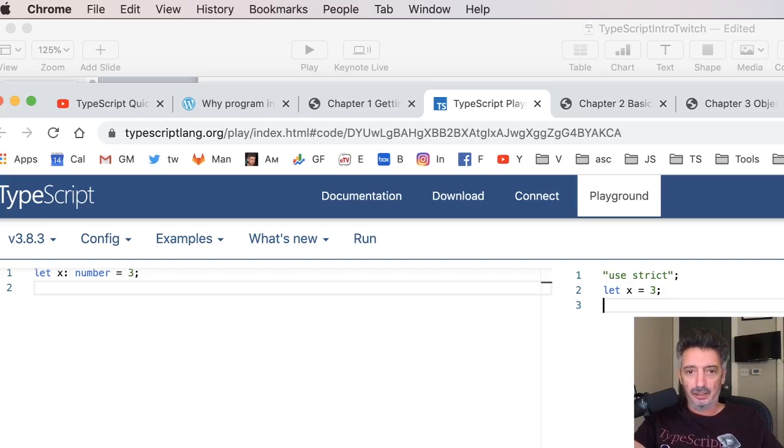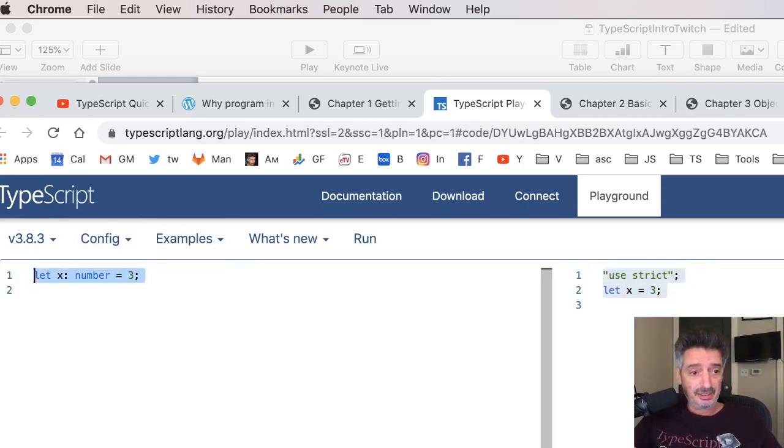Okay, so as you can see on the right-hand side, you see the JavaScript version of the code, but without the type, without the number. All right, so to transpile means to convert the code from the source in language A to the source in language B. So if this would be a real project, we would be deploying this piece of code. Browsers or any other JavaScript language still need JavaScript. They don't run TypeScript. So there is a process, there is a step to compile.